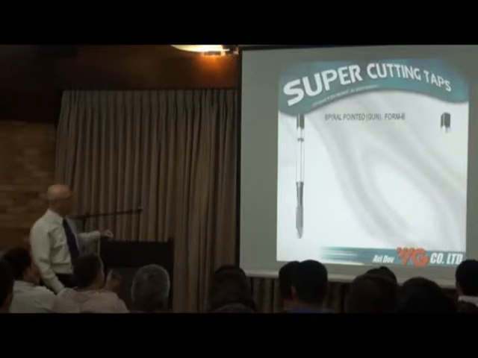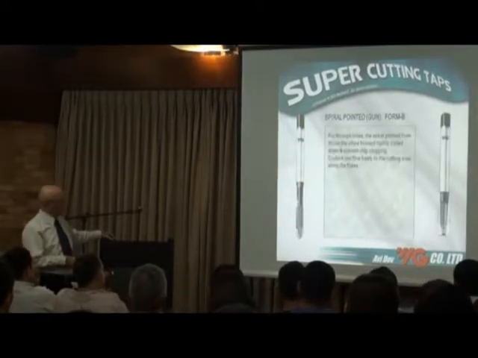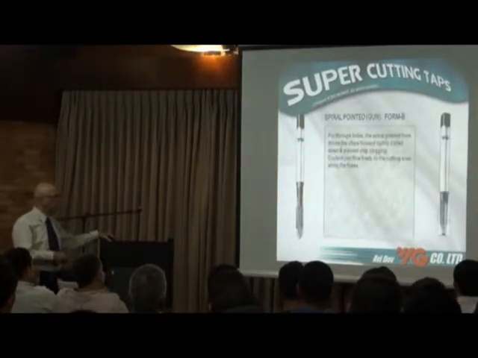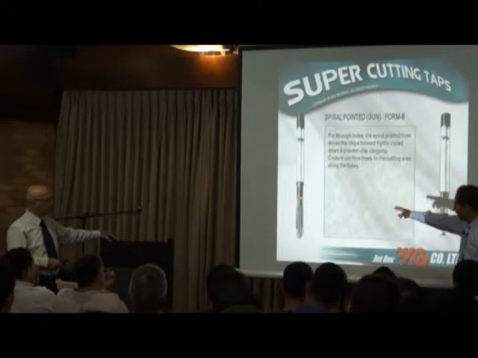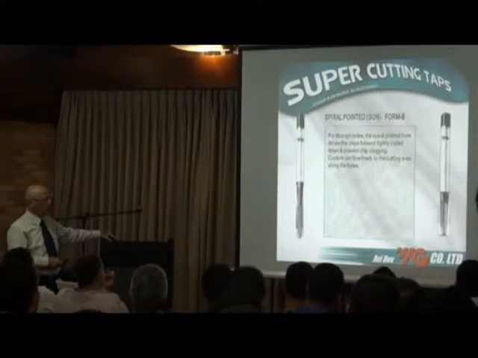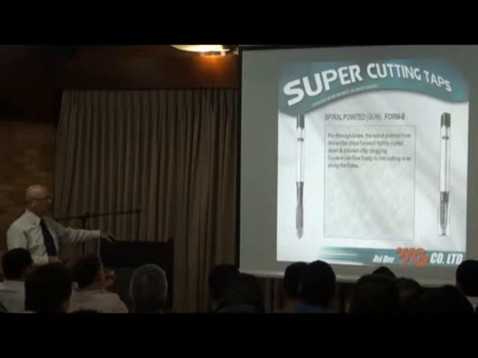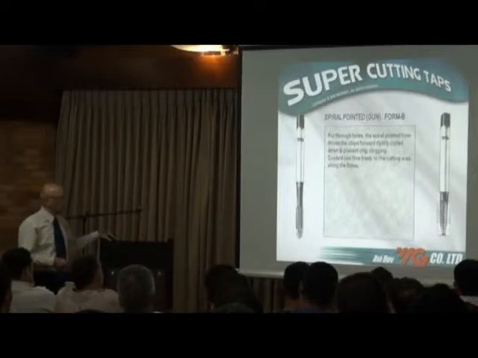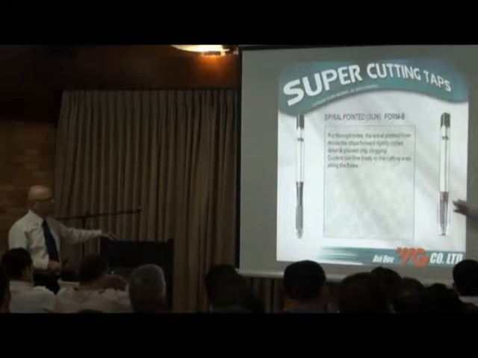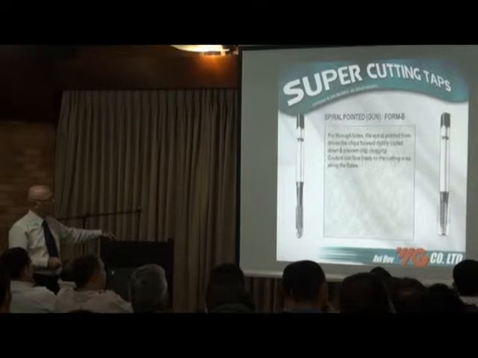Then we have machine taps. This is up according to DIN 371 with the neck and reinforced shank. Encontramos ahora otra configuración del cuello del macho que va reducido. Mainly up to 10 mm or 3/8. Hasta 10 milímetros o 3/8 será esta configuración. And this is with the long reduced shank, DIN 374 or 376. Y este ya es para los machuelos más grandes donde va reducido el diámetro.